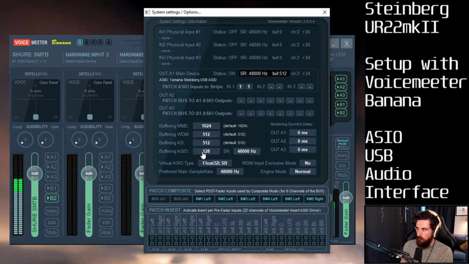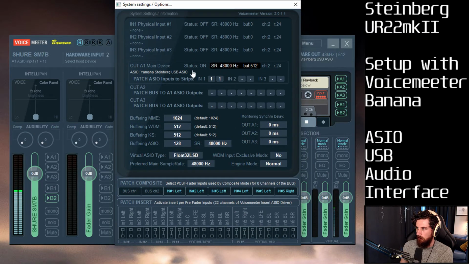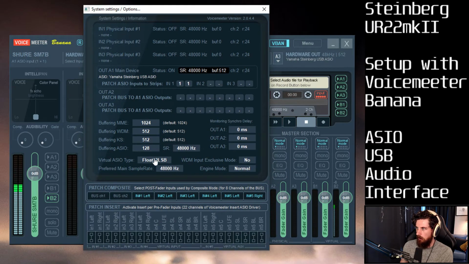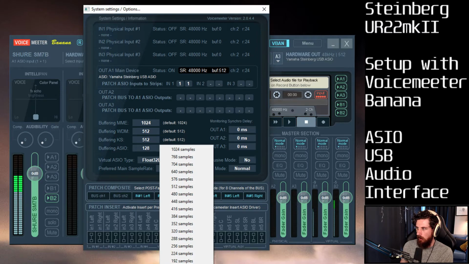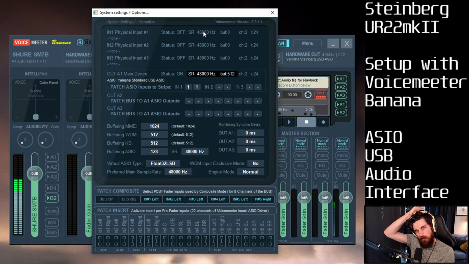The other thing I've done is I've changed the buffering. So you can't quite see that. Yeah, so there's default right down the bottom. For some reason, that's just cut off on the screen here. Sorry about that. I have gone down and clicked on 128 samples, which is the lowest. I'm not sure what the default value actually is, but I've selected 128 and I haven't had any issues at all. I'd recommend probably just leaving it on default for a while and make sure everything's working as intended. But yeah, that is all I have changed there.